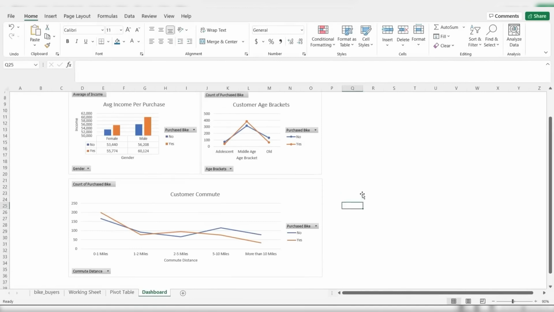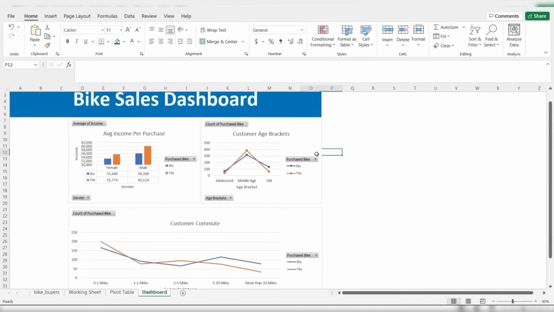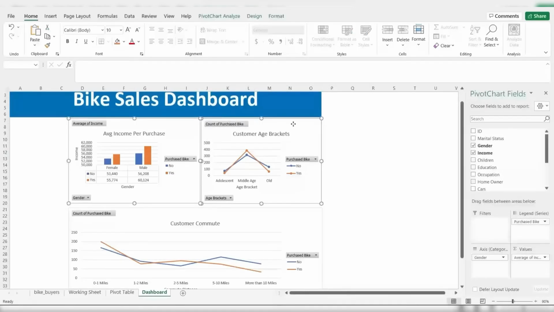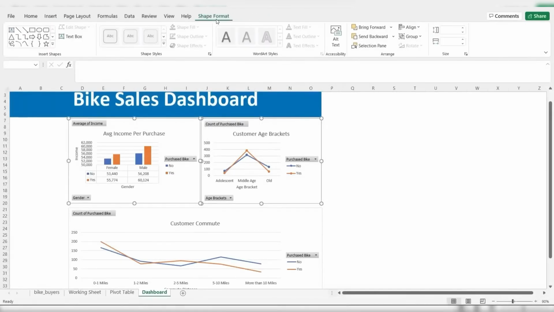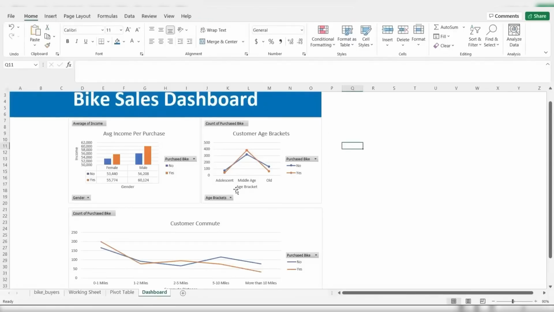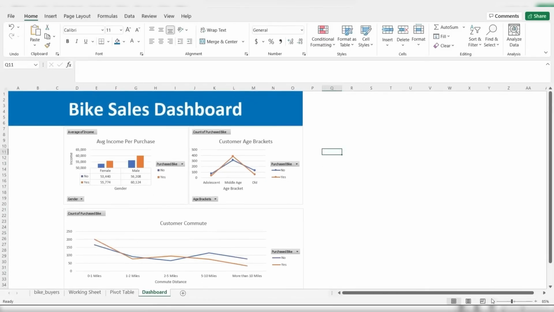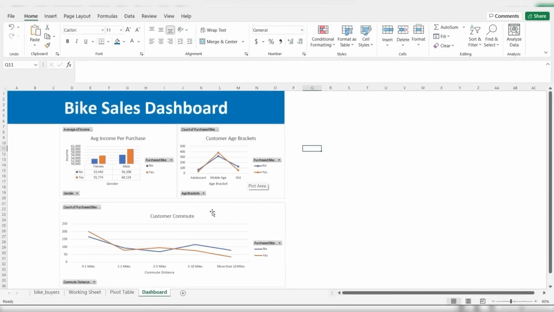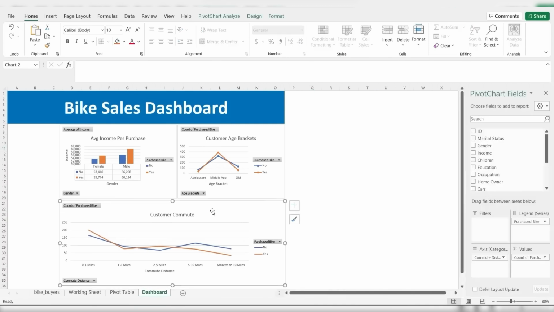Now what you can do, and this is something that's pretty simple, is you can get both of these, and we're gonna go to shape format, and we can just align these. It's really nice to align, especially the top and maybe left to right. We're gonna align these to the top, and they just kind of align themselves on the very top. Now these look much better. This one is a larger dashboard or a larger visualization, so I'm gonna keep it how it is. And I'm gonna keep this one how it is. So it is gonna be a little bit smaller, as you can tell. And then we'll have this one.